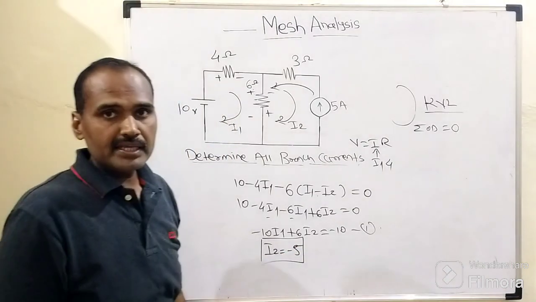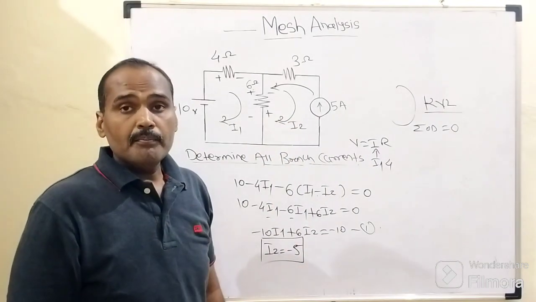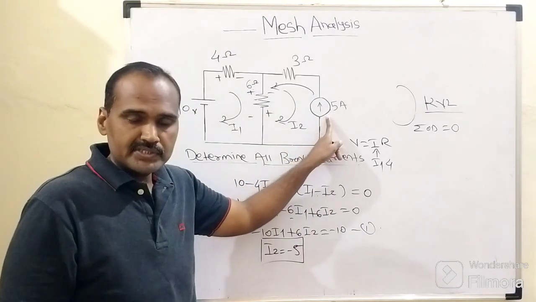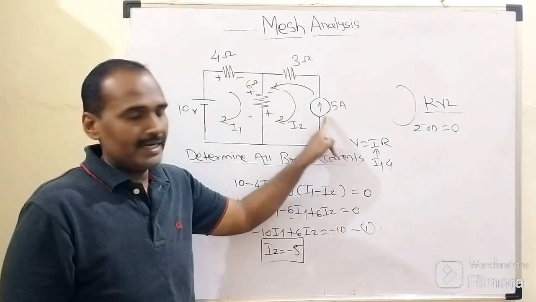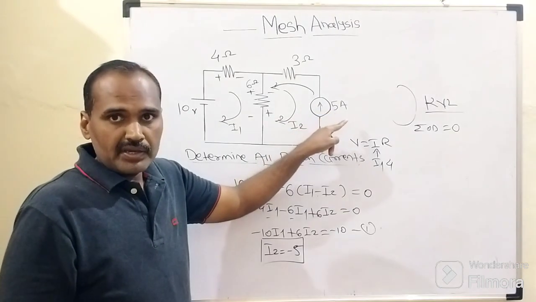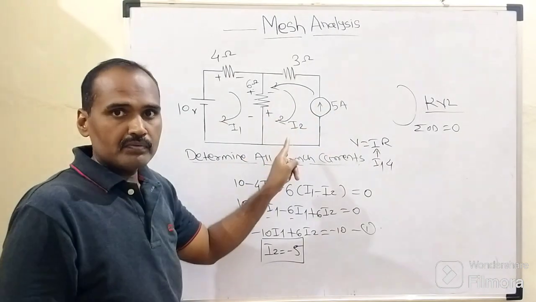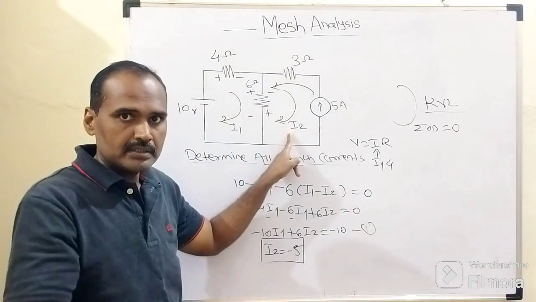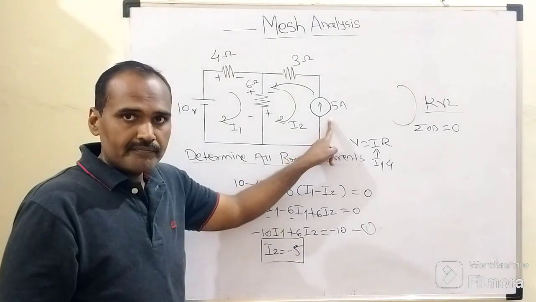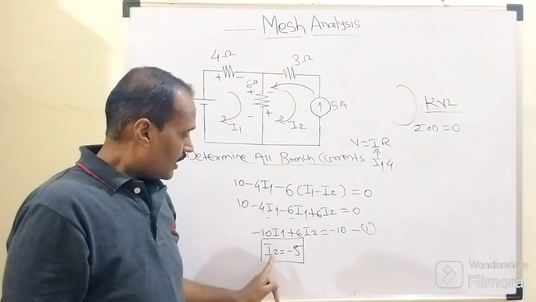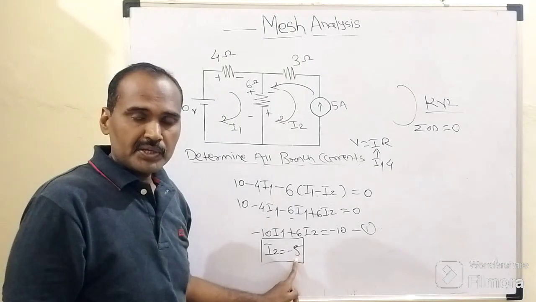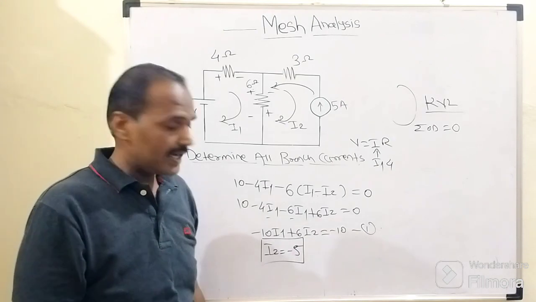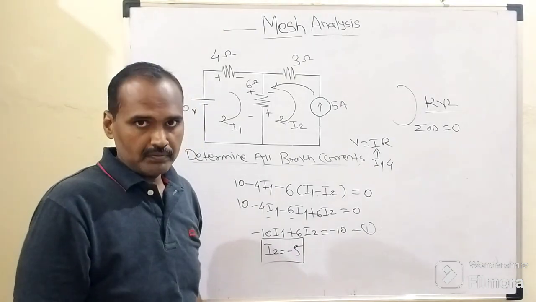No need to apply the Kirchhoff voltage law to that mesh number 2, because directly we used to have one current source which is present within that mesh number 2, and according to its direction, this 5 ampere current flows in anti-clockwise direction, right? How is the I2 being considered? Clockwise, right? Here I2 itself is 5 ampere of current, but I2 equals to minus 5. What does this minus 5 sign indicate? That the assumed direction and the actual directions are opposite to each other. That's why the negative sign is being taken into account, right?